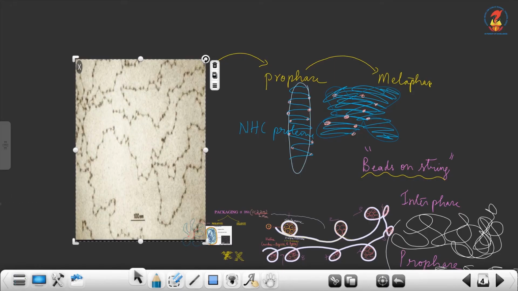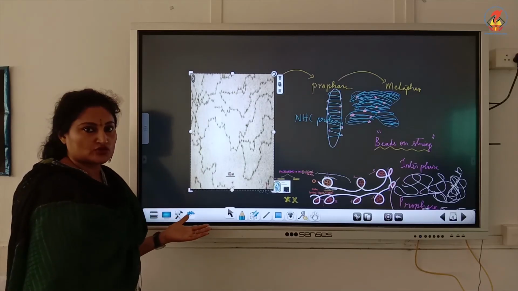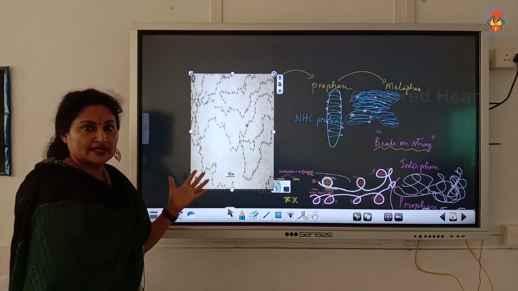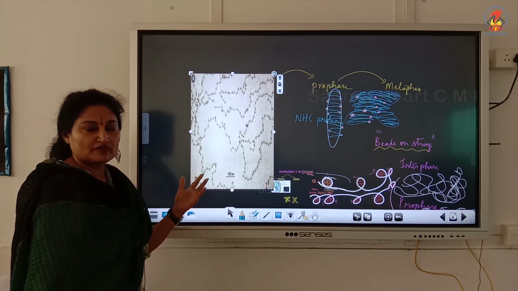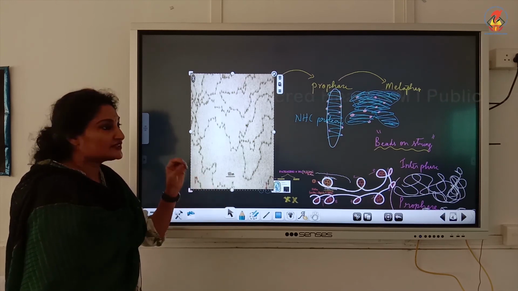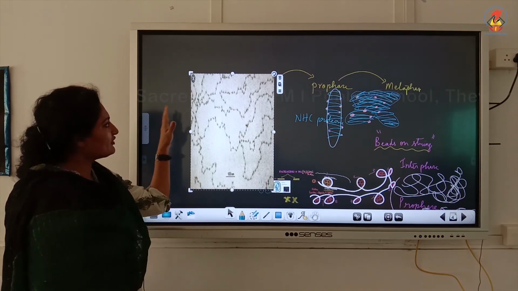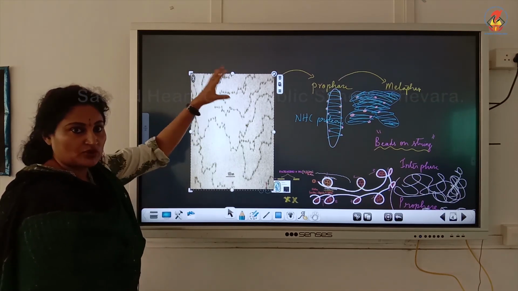Now, coming to the same photograph of the chromatin. See, I told you the chromatin under the electron microscope is found in the interphase stage. Now, observe this chromatin. I told you it is not just a fine network, as we always refer to it, a network of thread. They have bead-like structures which represent the nucleosomes. So, away from that, now I am going to stain this.